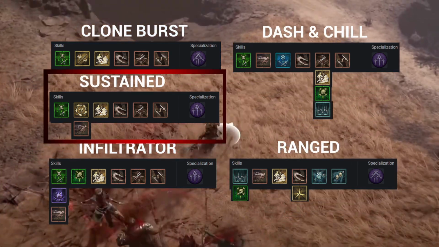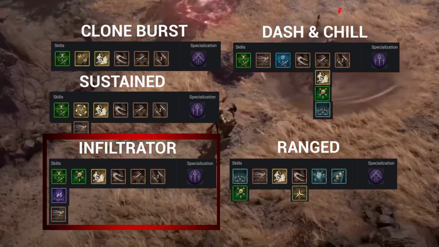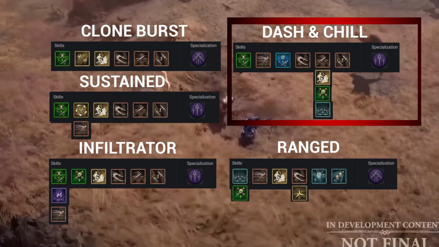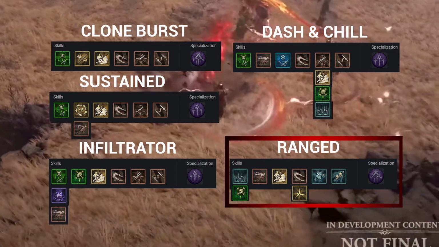For a more sustained build we can swap the prep and the clone for more utility. After that we have the Infiltrator build that procs poison traps from stealth. Next we have the Dash and Chill build which tries to freeze the target and uses the Noxious Ice aspect. And finally we have the range build that revolves more around kiting and marksmanship abilities.